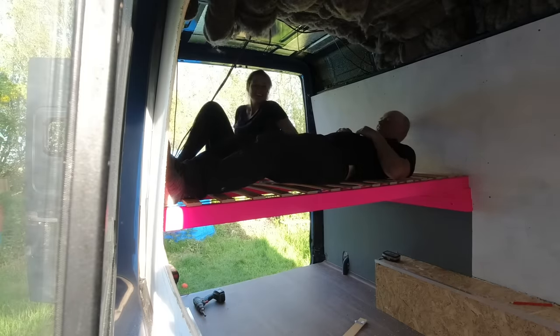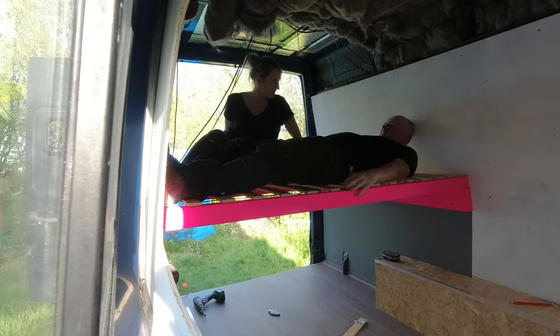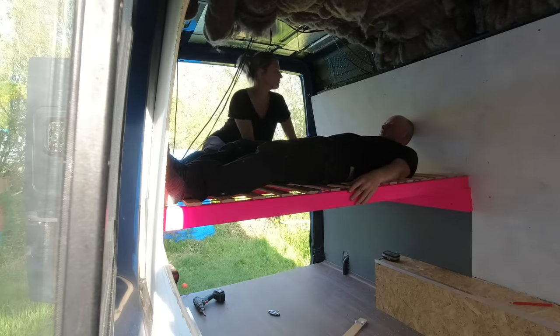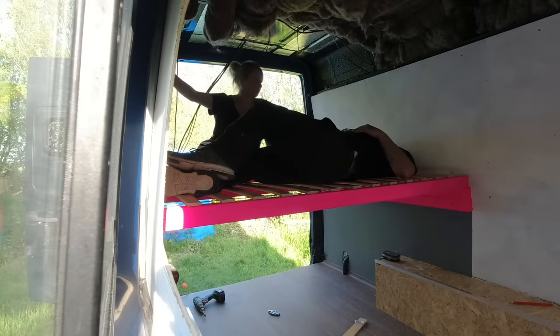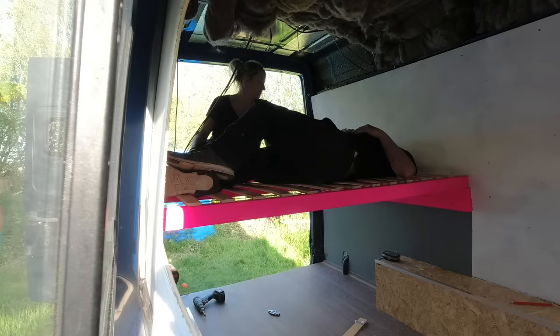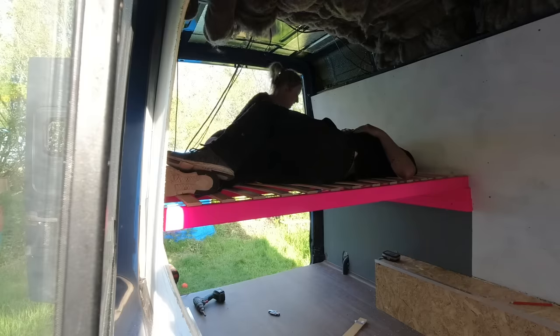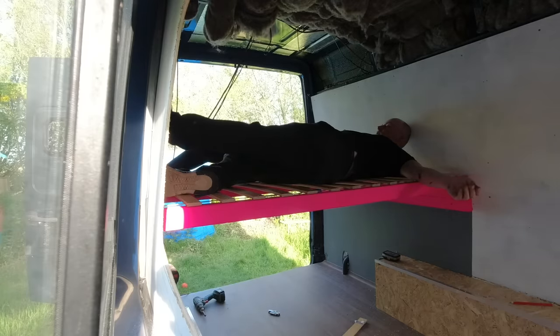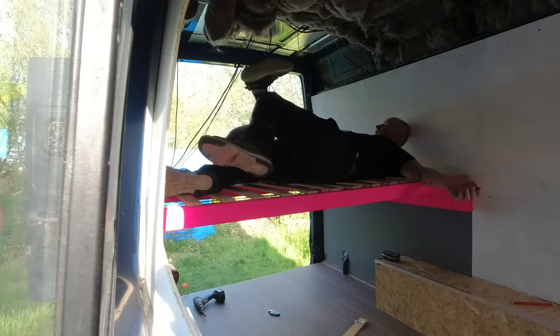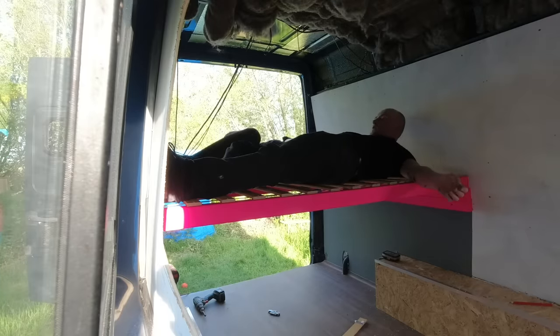I get it now. Why people want the extra little bit. Do you know what would have been good? If I'd cut out, you know where the van goes in, cut them bits out and just sunk the wall on that section. Good plan. These things are always trial and error. I mean, I could stoop there. Yeah, but just through the night when you want to have a stretch. But like I say, when it's just you, it's alright.